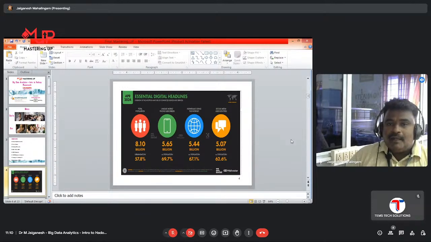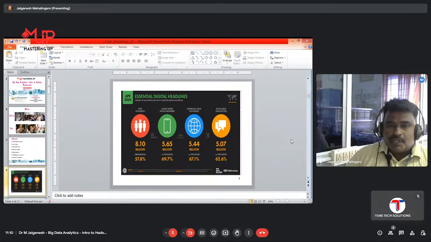Individual internet usage is 5.44 billion, and social media users are 5.07 billion. That is around half of the total population using mobile phones, the internet, and social media. Then imagine how much data is being generated.